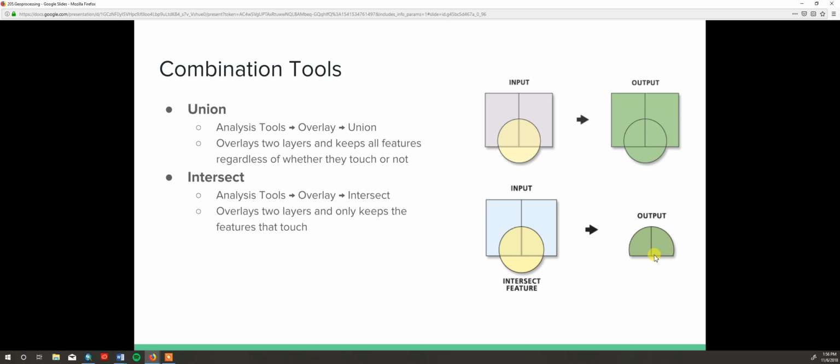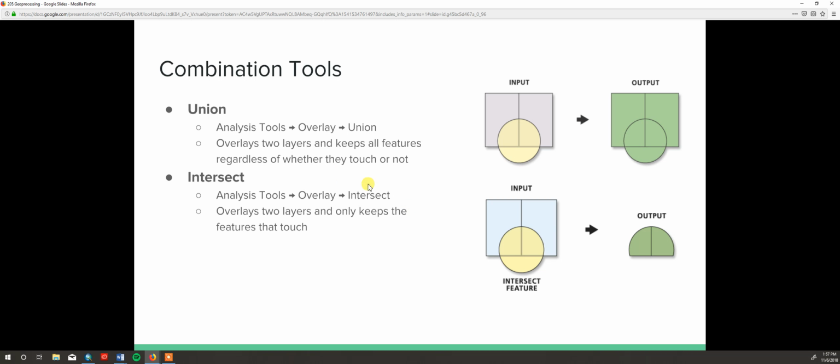Okay, union and intersect are what we call combination tools, where we're bringing things together. We're not extracting stuff, but we're trying to combine multiple feature classes. And I have here, to point this out on the other ones, where it's located in ArcToolbox. So it's the Analysis tool set that you first see. You look for Overlay and then find Union. So you can get a sense of where these things are.